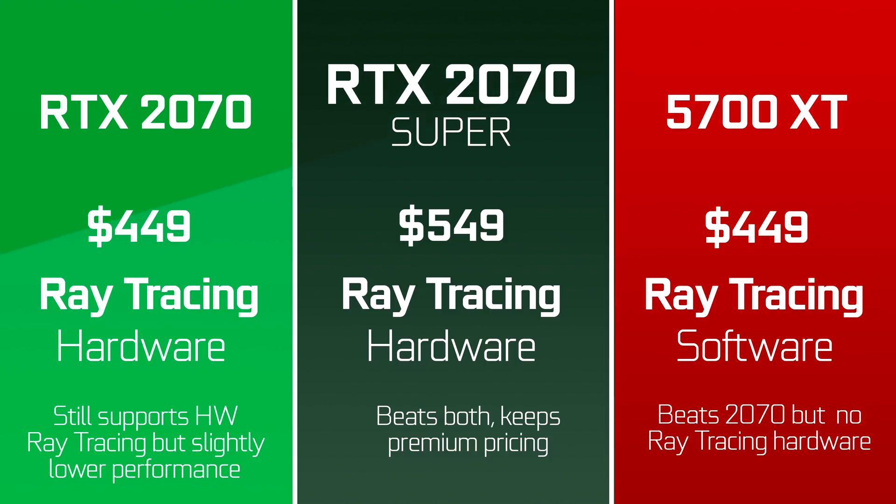Anyways, that's going to be a lot of cards on the market, and personally I do think that NVIDIA will phase out the vanilla RTX cards with this price cut. I just don't see them having something like 8 different RTX cards, although we know that NVIDIA really never had a problem with that — they had 5 different versions of the GTX 1060, 3 of the 1050, and 2 of the 1040. What do you guys think? Would you prefer to have a card at every $100 increment, or do you think it can become a problem? Let me know down below.